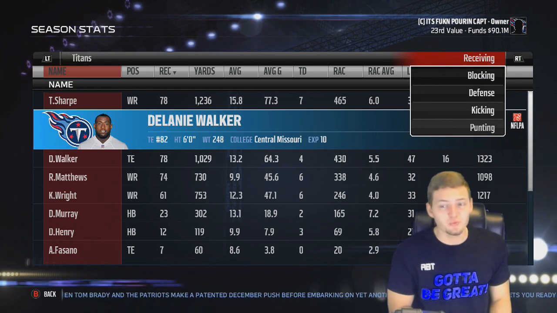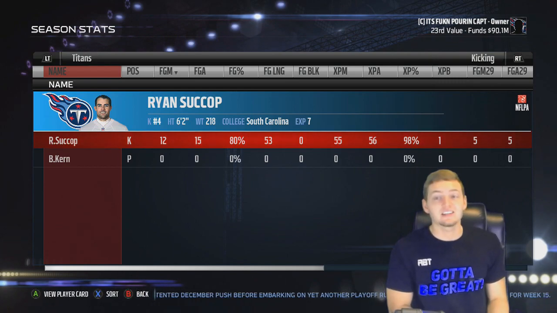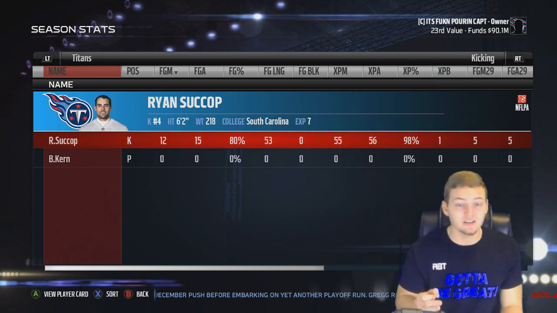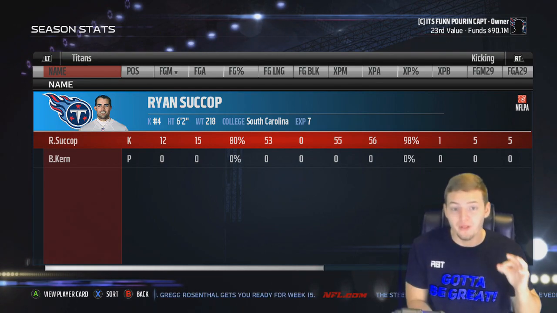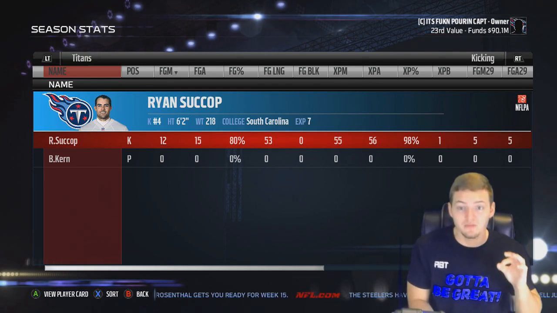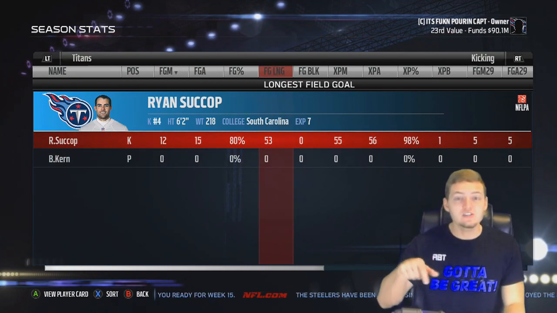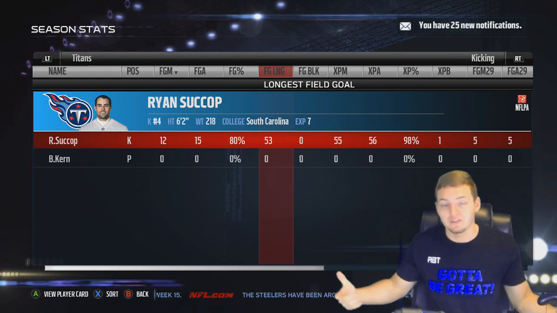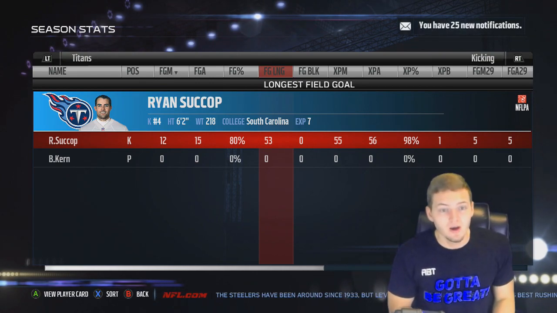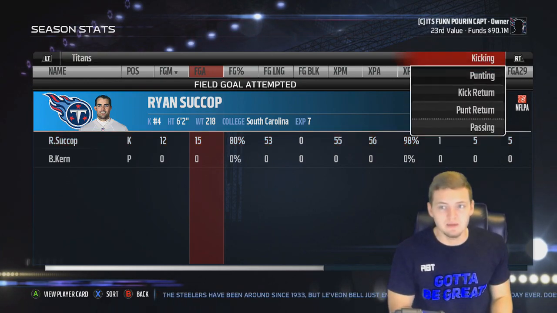And the stats that really matter for this video are the kicking, punting, kick return and punt return. So Ryan Succop, at his regular overall, went 12 of 15 with a 53-yard field goal being his longest of the year. He missed 1 extra point, so we have to keep that in mind. I did do a video like this, but just for a kicker. The kicker is going to be added in this video because he's part of special teams, but we did a kicker on its own. I think we only got like 1 extra win, so got to keep that one in mind.